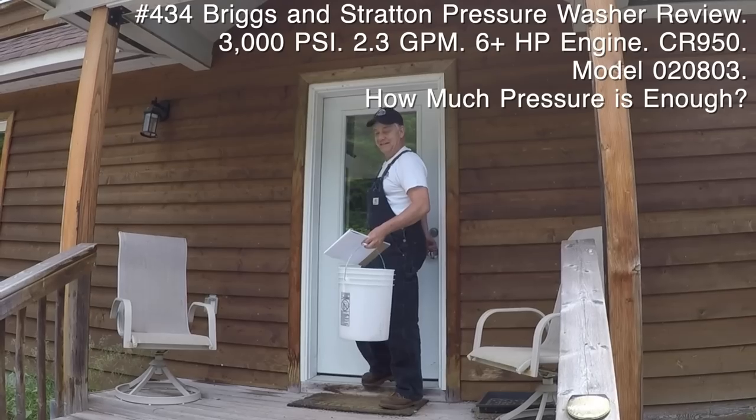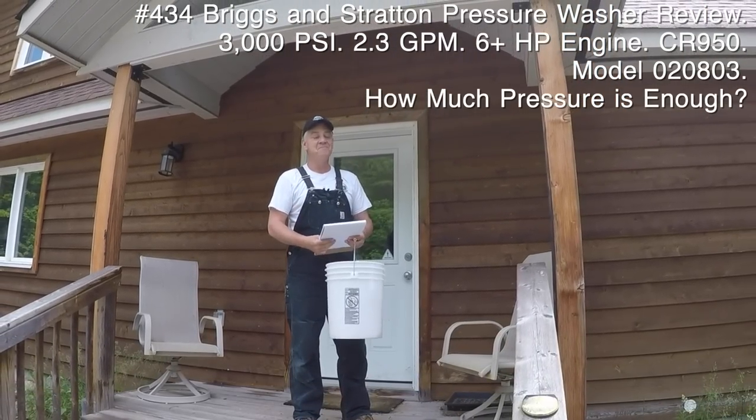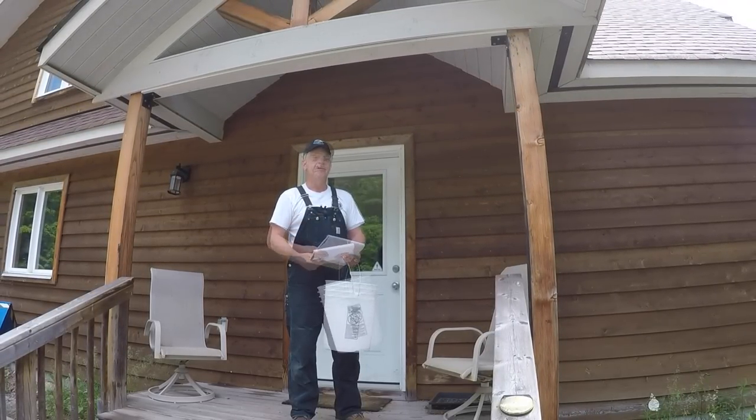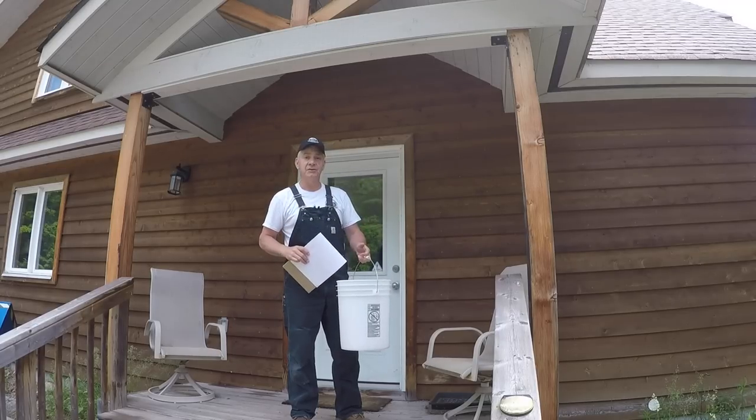Welcome back. We're up at the cabin now. Got the pressure washer up here for the first time. I'm gonna do the same flow rate test that I did back at the house in the city. Got my big pail. We're gonna head over to the spigot and we're gonna check that GPM.